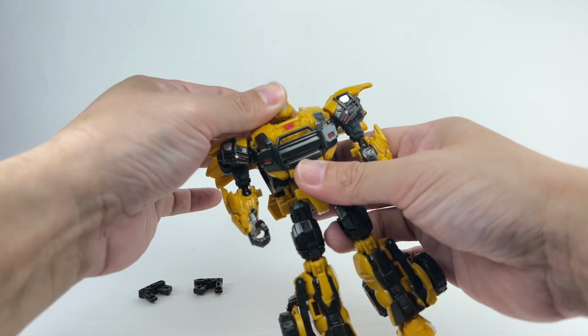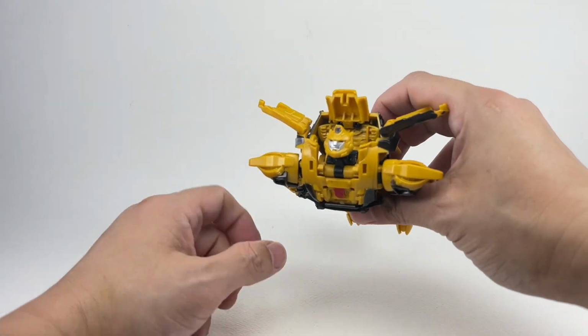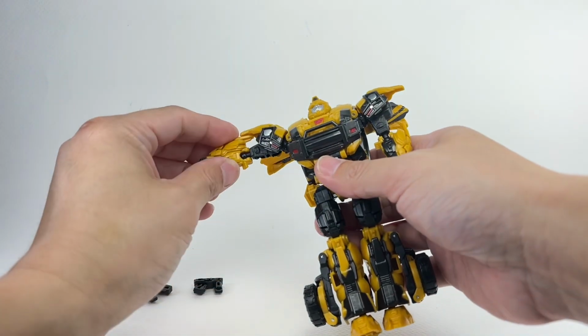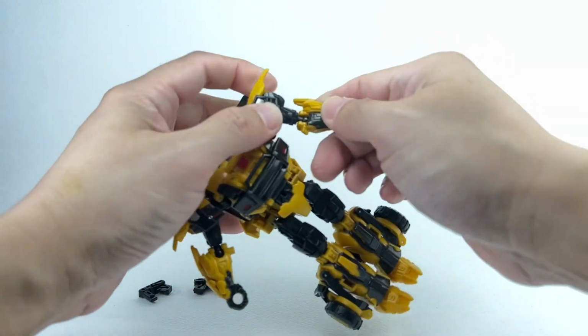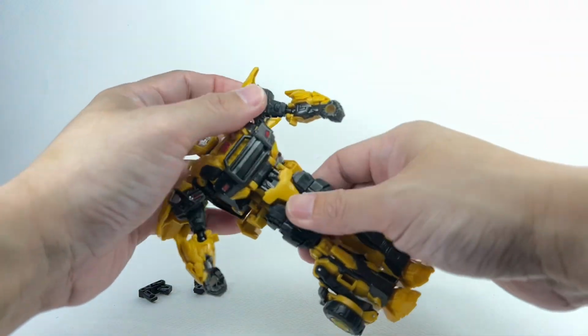Articulation for the figure, he's got a ball-jointed neck. If you actually move this flap up, you can have him looking up very, very nicely. If he could fly in the video game, this would really, really look good. The arms can go in and out, forward and backward 360. You've got an elbow joint that is on a ball hinge, so it acts like a swivel as well as a hinge. No wrist articulation.